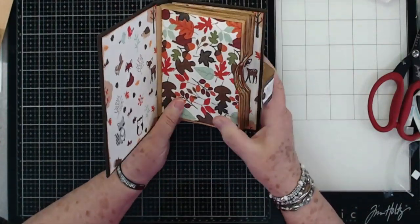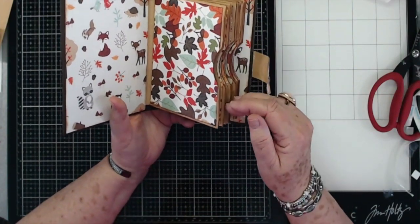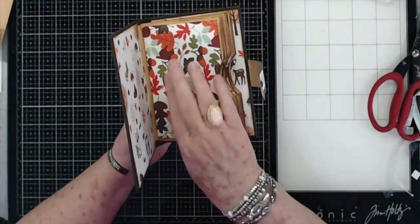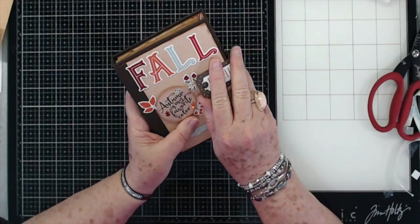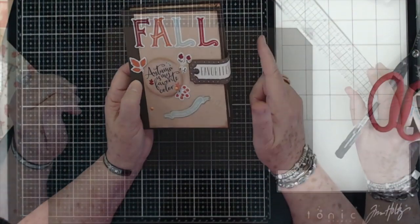And you can decorate these up any way that you want. I'm just going to slide some ephemera and things down in there for her. And as she puts her photos on there, she can do the decorating herself. Alright, so let's get into making this mini album. I think you're going to enjoy it.